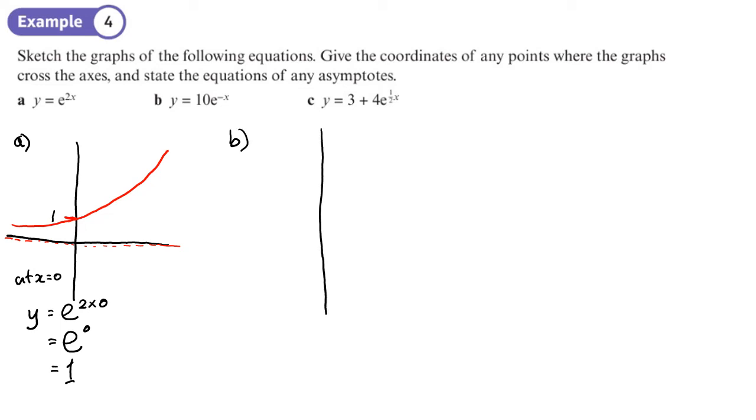Let's do a sketch of this one. Now we've got a negative x for a power, which means it goes down. And because it's 10, it's going to go down quite steeply. So it's going to be something like this. Again, asymptotes here. As with all exponentials, we just want to work out where it crosses the axis here. So again, we look at x equals 0, we plug that in, y equals 10 e to the negative 0, that's going to be 10 times 1, which is 10. So it's going to cross the y axis at 10.